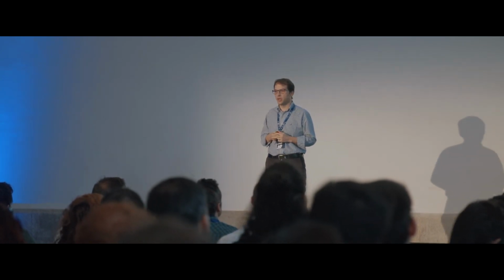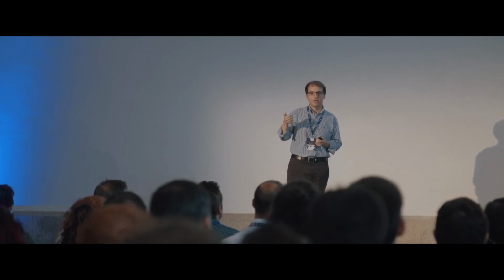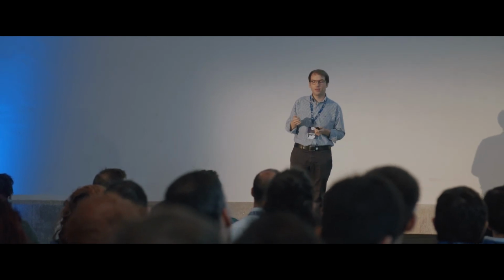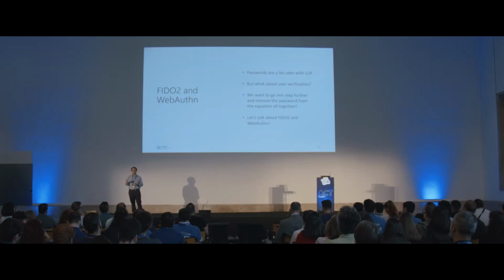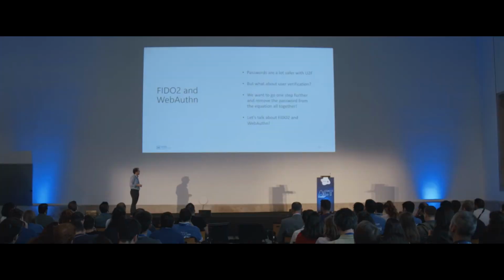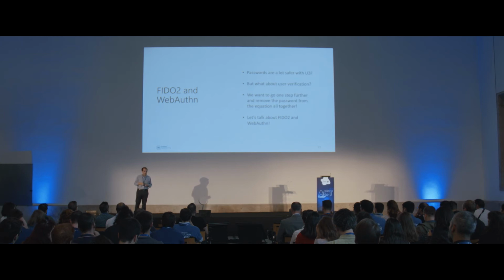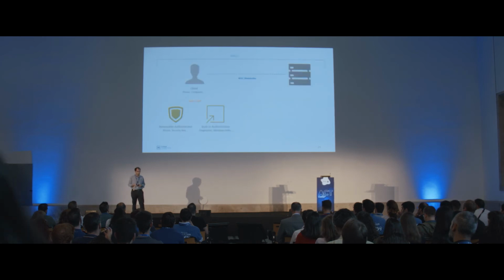But what about user verification? Those keys from Yubico require you to touch a button on the key to have the presence of the user, but they don't require the key to know the user. Someone else can be touching the key. So if I lose my key, someone will be able to enter the website if I use it alone. So we need to think about user verification, and thinking about user verification, we want to go and remove the passwords altogether. And that's where WebAuthn and FIDO2 appear.